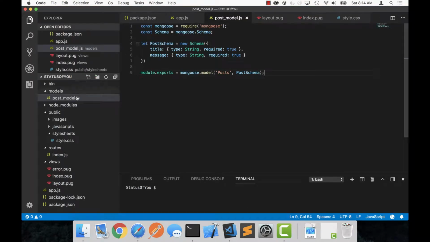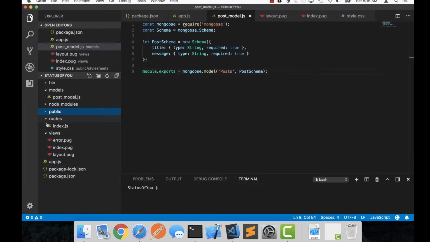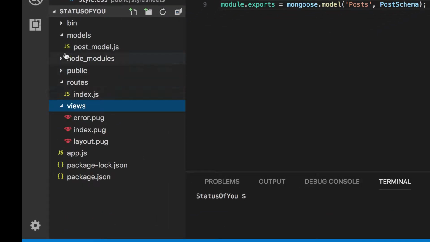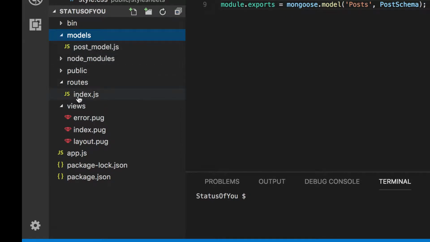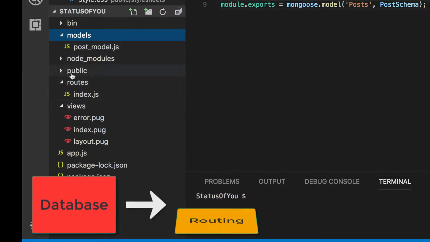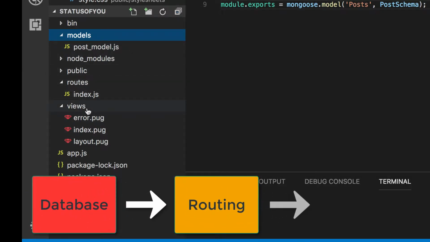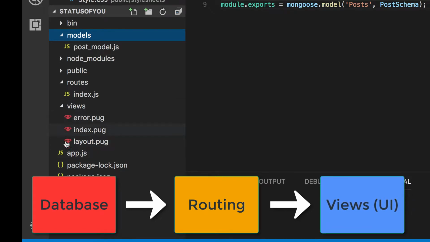Now that the project is open, we are going to go to the routes because we have to set up the routes, which is what handles what happens between the view layer and the model layer. The routes layer is in between. And isn't that funny? It is in between those two layers alphabetically. So use that to help you remember. You set up the database, you route the database to the layers, to the view layer, and then you render everything that got sent to you with the routes in the view layer.